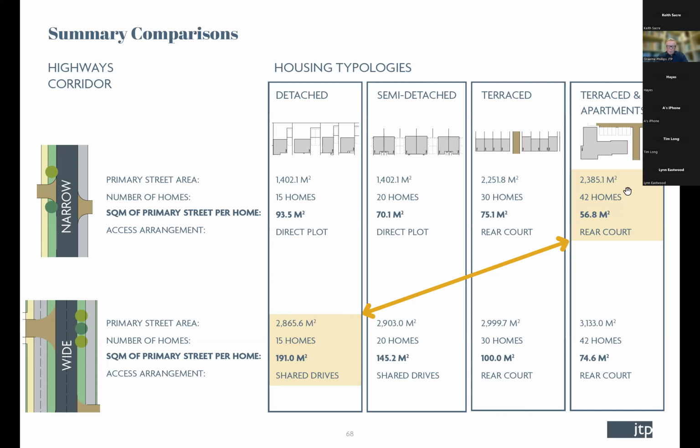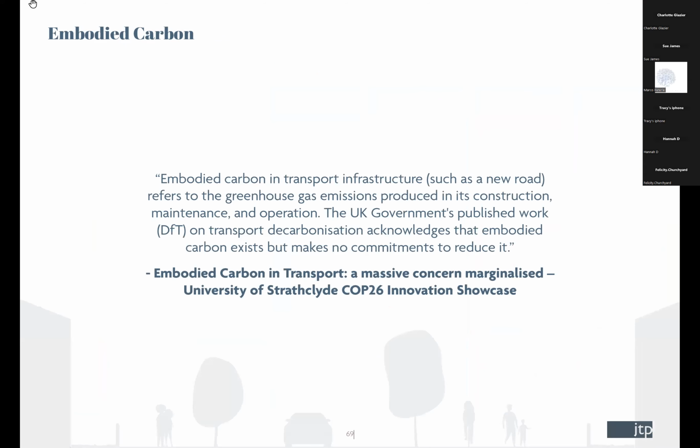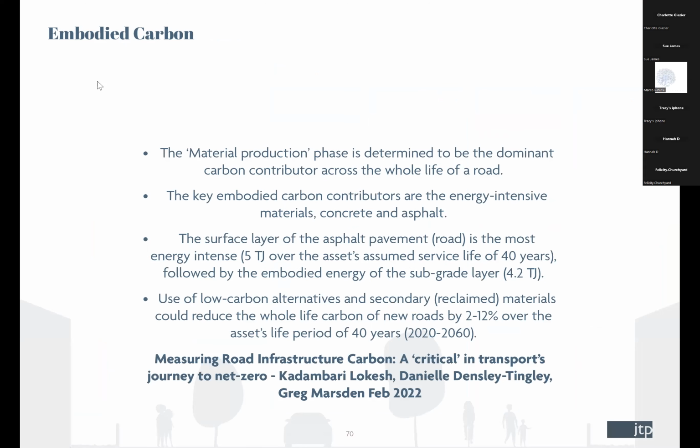So that wide, low density scenario, you've got I think almost 3.5 times as much hard surface and road corridor per dwelling as you have in the top right instance. So needless to say, we then try and translate that into the slightly frightening implications of embodied carbon, just as Amy touched on at the beginning. As you'd expect, there's a corresponding story to tell.